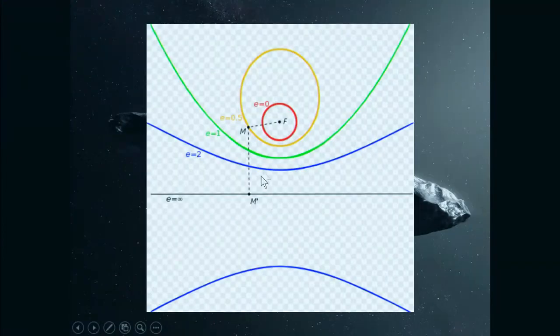It approaches the sun, it goes faster and faster, it goes around the sun quickly, and then it goes back out, and it's going to drift away to have virtually no speed compared to us. That's if it's exactly 1. If it's got an eccentricity of greater than 1, that means it's got a positive total energy, so it's going to be quickly moving towards the solar system, whiz around the sun, and then it's going to have enough speed to go out.